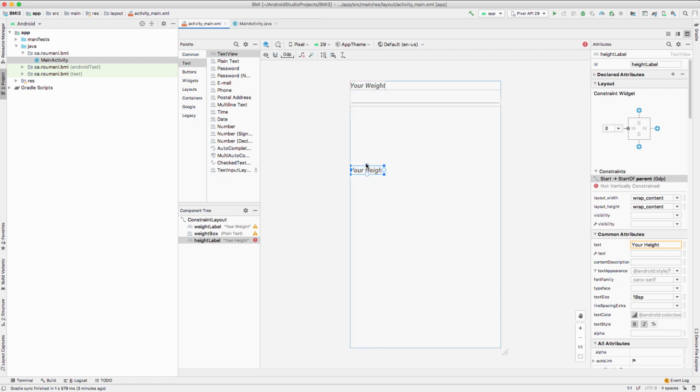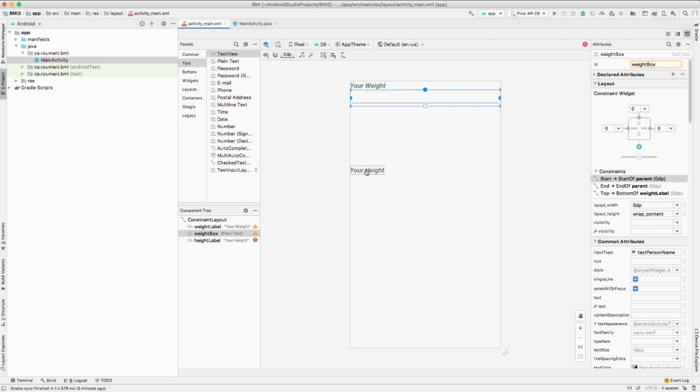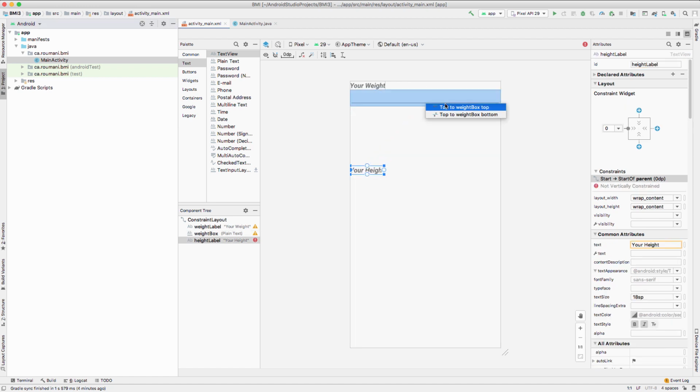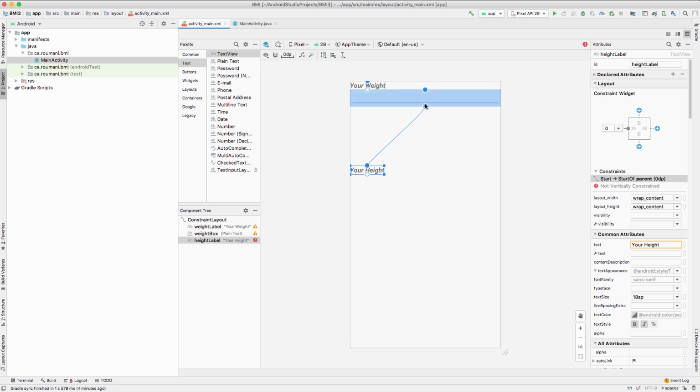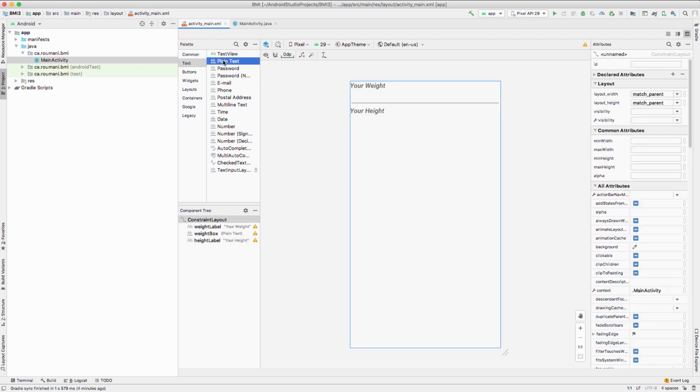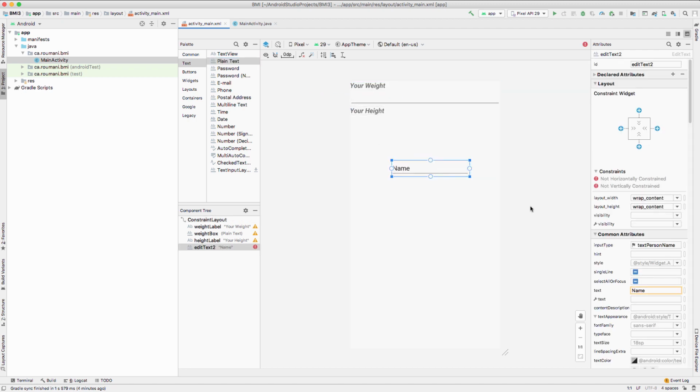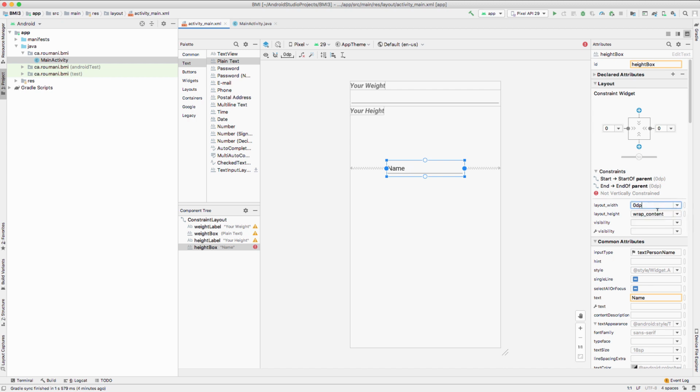Then the height box: left, right, match the two, and vertically go under. Alright, and we don't need any content in it.